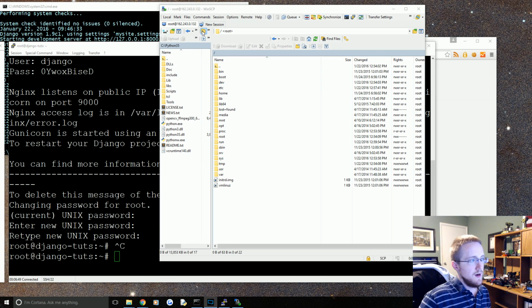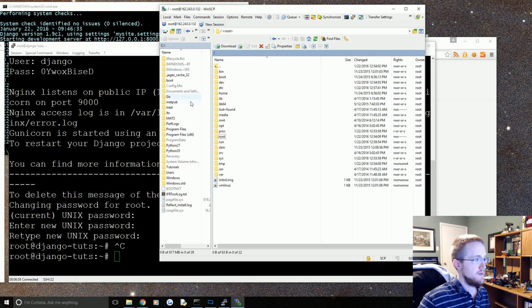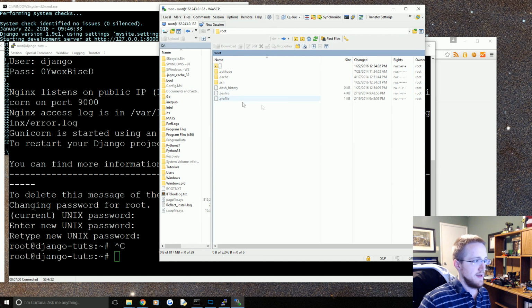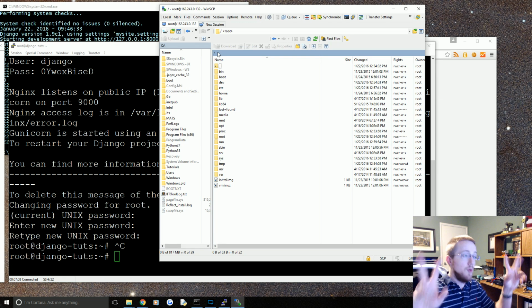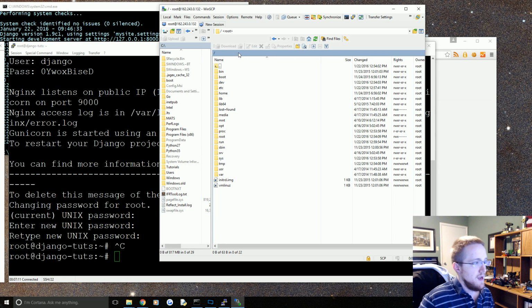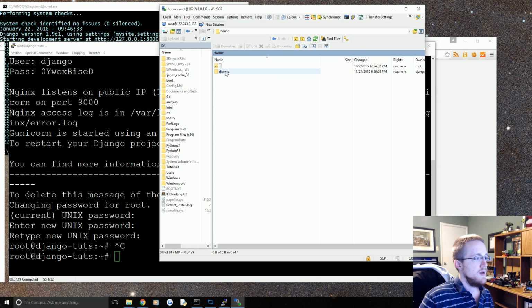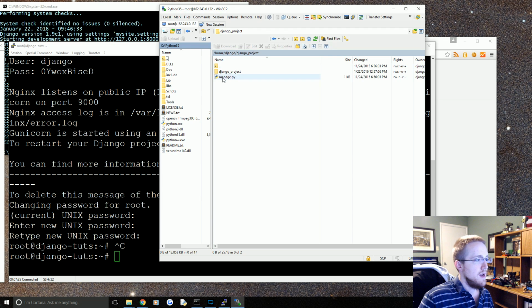So if you're on WinSCP, you can just click back to this little arrow or the forward slash, but you can also always go back. So for example, going back to where, oops, that's the wrong one. Go back to where we were, like here. You can always just click these dot dots to go back. So now we're in the root directory, or the main directory, and Django is hosted at, I think it's in home. So home, yeah, home, Django, and then Django project, and then we'll come into, actually, stay here.